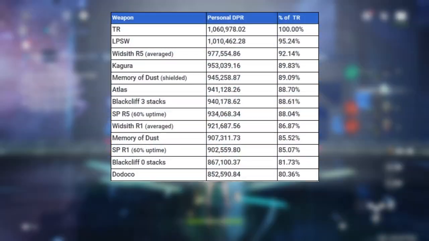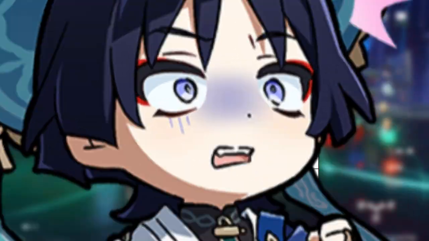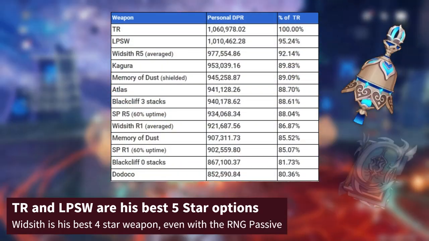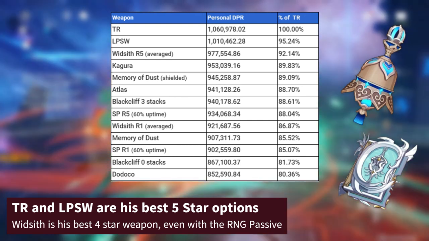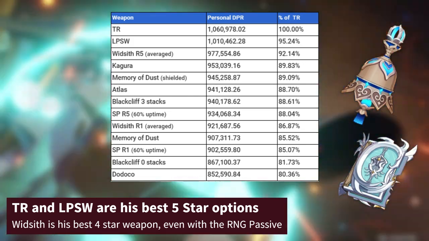With Wanderer's weapons, his best weapon is going to be his signature weapon. I do not know how to pronounce it, so I'm just going to call it TR for short. Then his second best weapon is going to be Lost Prayers. Lost Prayers has the highest crit rate of any catalyst, and a decent amount of damage percent, which makes it his second best weapon overall.